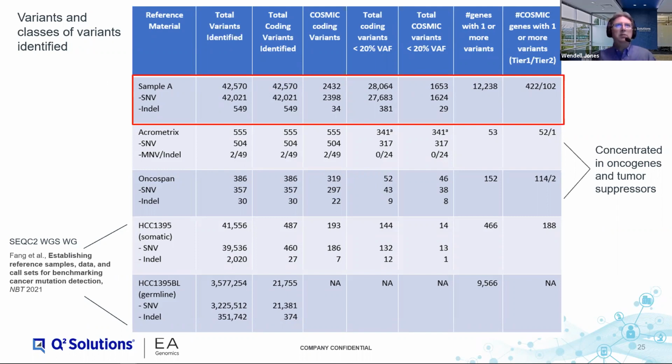If you look at how many of those variants are actually in coding regions, you find out it's much less, about maybe 144 that are, for example, in coding regions that have allele frequency less than 20%, and only 14 of those are in COSMIC genes. So again, a great reference material, especially for whole genome and whole exome sequencing in general. But in terms of utility to having a very, very large number of low frequency variants in coding regions, we decided that we needed something in addition.